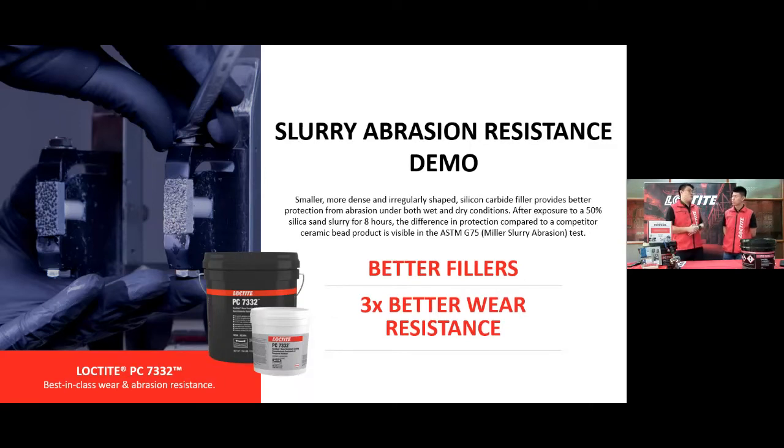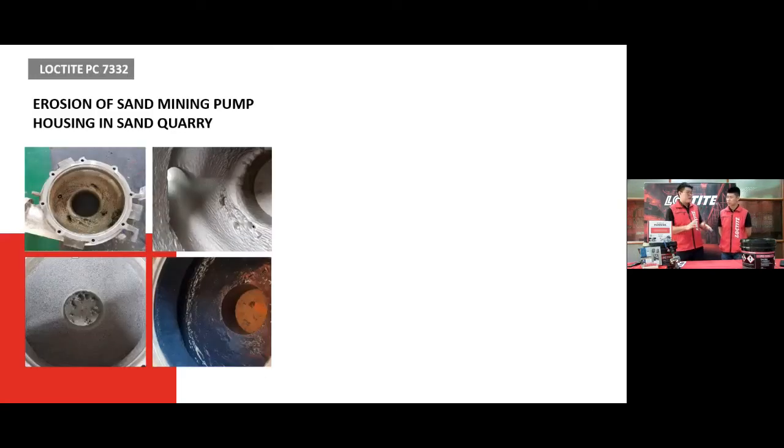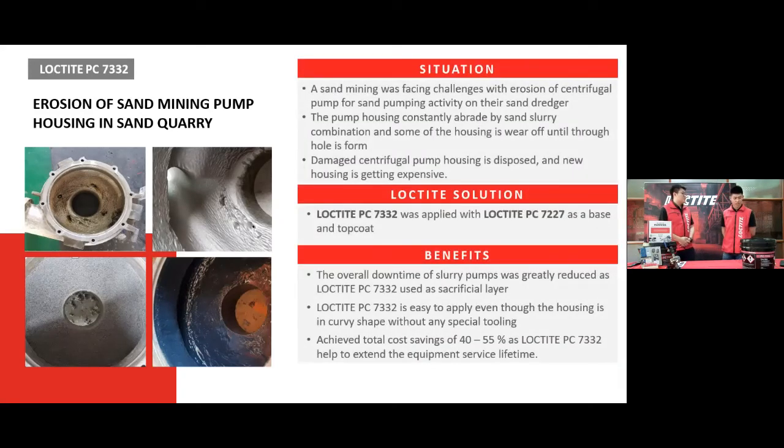Good, cool. So let's move to our last case study that we're going to share today. All right, thank you, Eng, again. In this slide, you can see a pump impeller and pump housing that we use in the sand mining process. In sand mining, we are sucking sand from the river beds to the sand dredge. Over time, this mixture of sand and river water will cause damage to your pump housings.